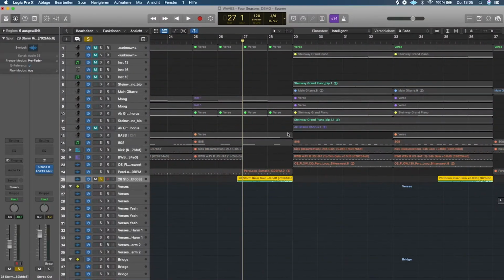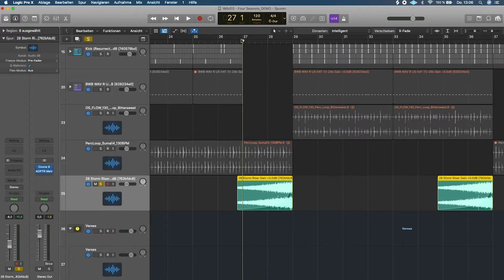If you use something like risers, like this one, it's just a stormy riser. Sounds like this. Getting louder and louder.